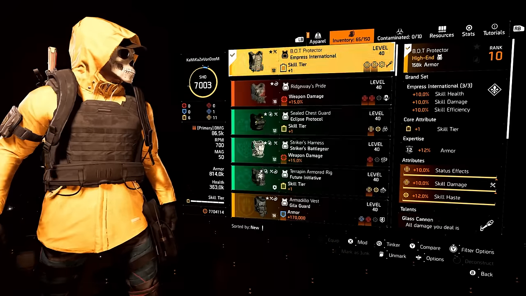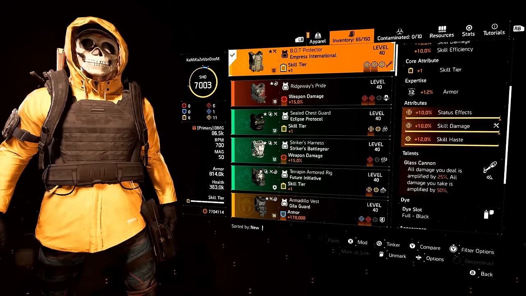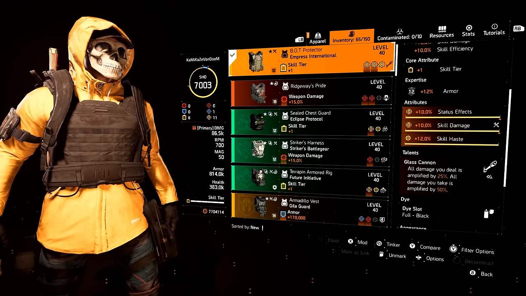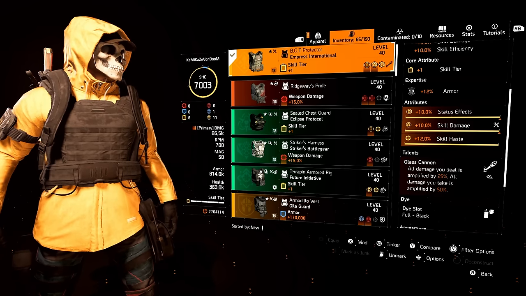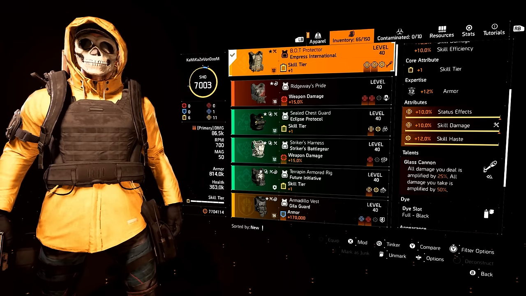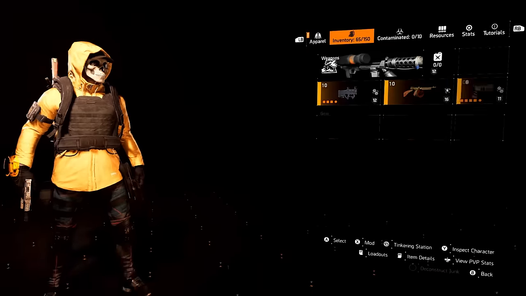And then for that chest piece, again, skill damage, status effects with a skill haste mod, and then that glass cannon. Now, you can use kinetic momentum if you don't want to go down that route. It's understandable. But the damage difference, I don't know. I prefer glass cannon. It's just me personally. Now, if you want, like I said, kinetic momentum's a good replacement.